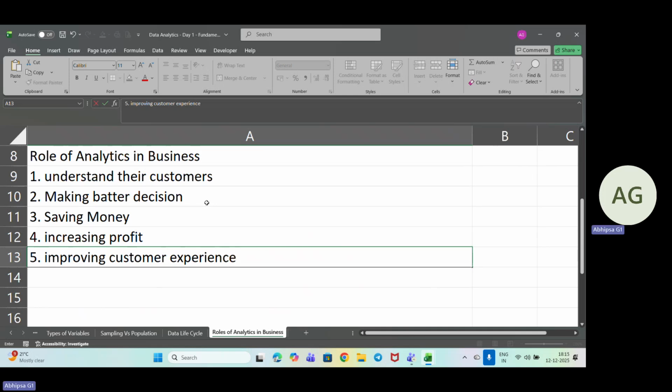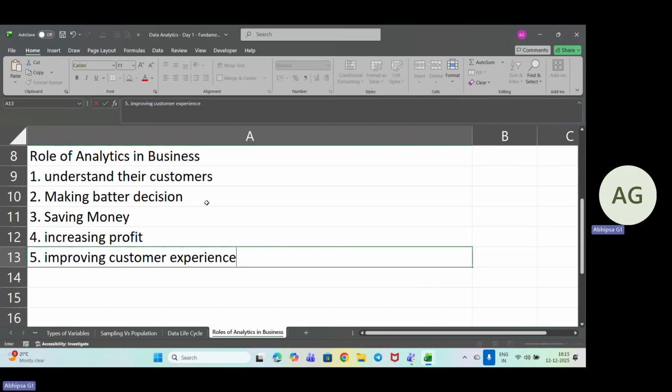Okay, so the business actually wants the customer to feel happy, satisfied, interested, and also valued, right? So the analytics tell us whether these customers are complaining, what problems they are facing, what new services they want, and why they are leaving for the competitors. So if many customers say the delivery is slow, the analytics will show this pattern. Then the business will know and will have to arrange a faster delivery in that case.